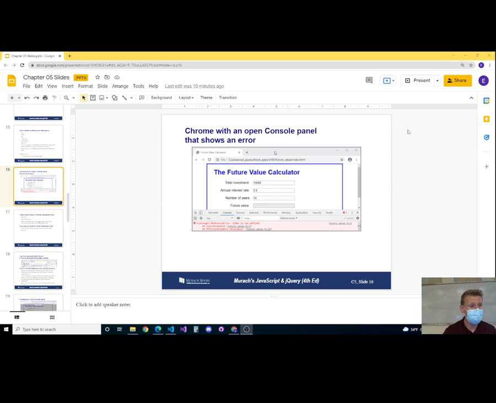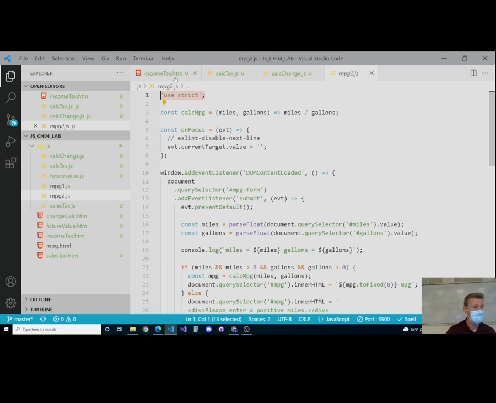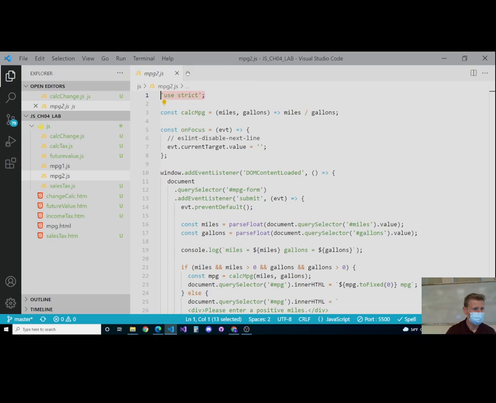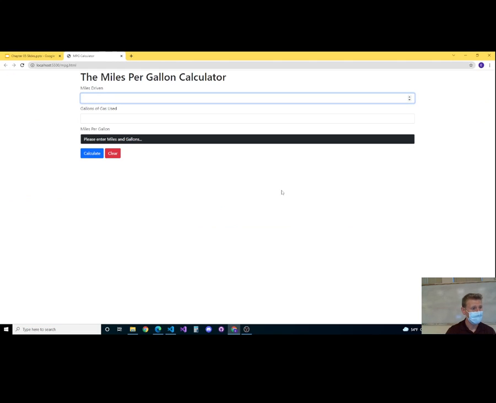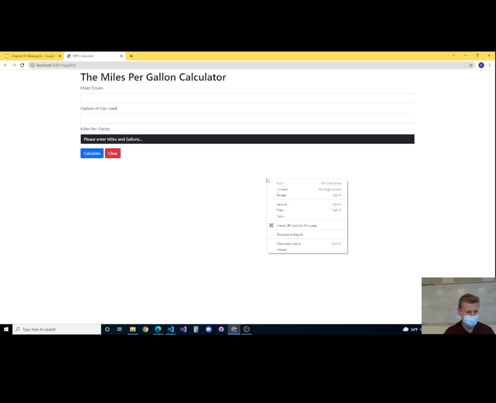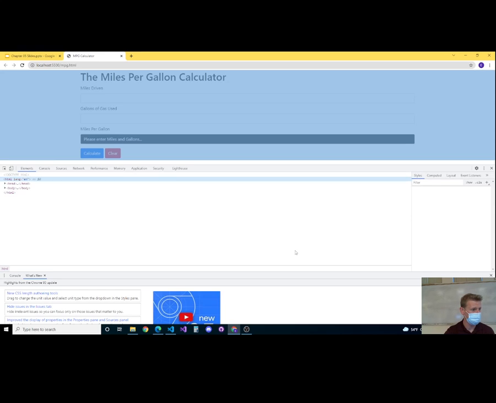All right, so the first part of the lecture, first half, was really just the theory, and now this comes into the practice. The practice portion. All right, so step one, I'm just going to use this miles per gallon one because I just got to pick one. So I'll pick miles per gallon .html. You know, right-click and inspect brings up the developer tools.